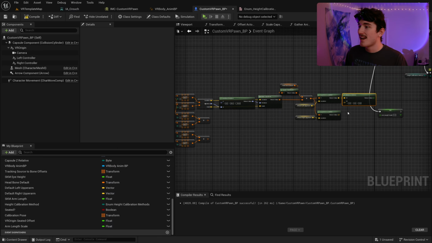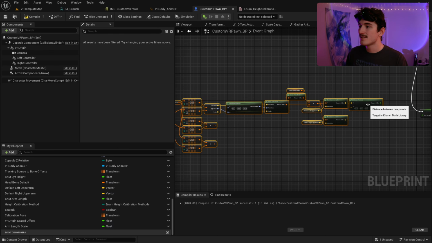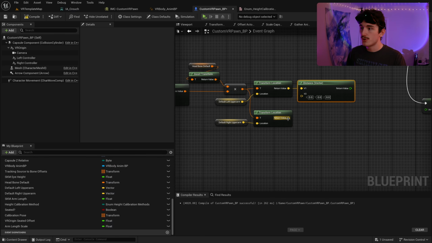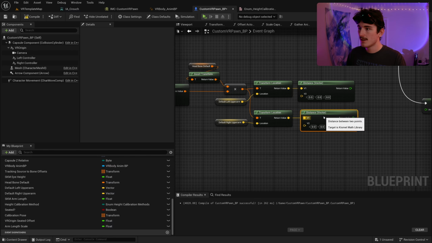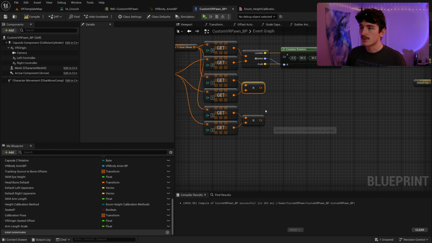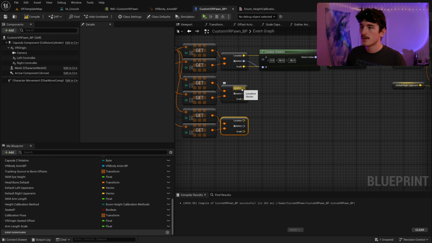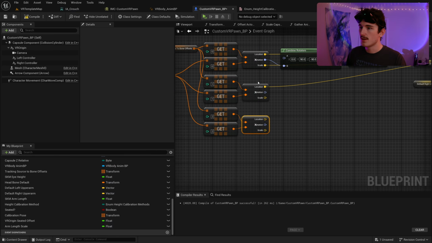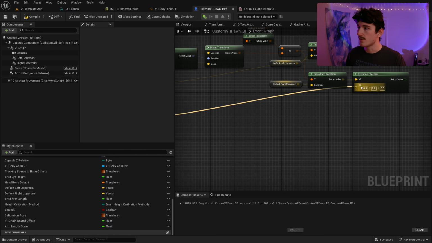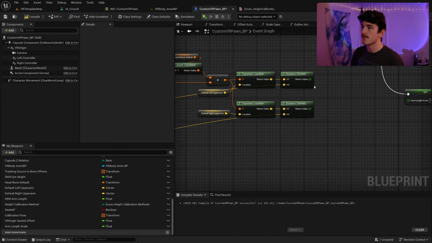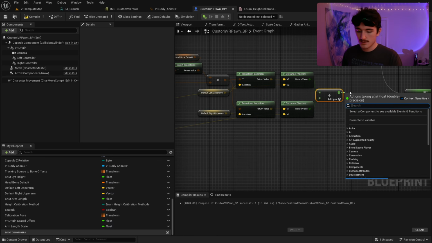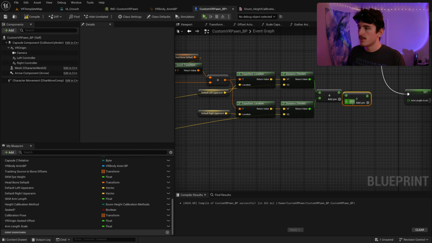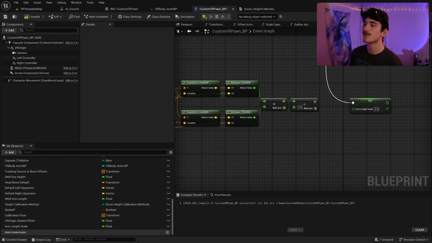But anyways, we're going to now take the distance from that estimated shoulder location to the locations of our hand bones that we composed. So that's going to be our left hand, and this is going to be our right hand. So this is the distance of each arm, and we're going to average those by adding them together, then dividing them by 2. And now we have an estimation for the length of our player's arms.